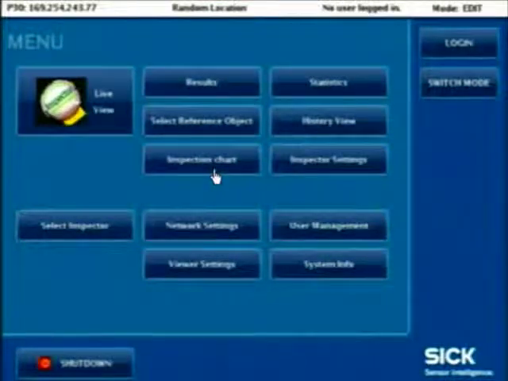Hopefully this gives you enough illustration as far as the functionality and capabilities of the new viewer HMI. If you have any further questions, feel free to get back to us at the contact information that appears on the next slide. Thank you for your time and attention.